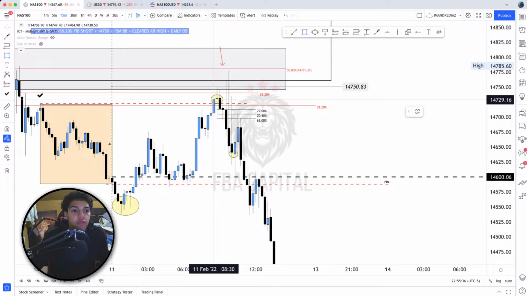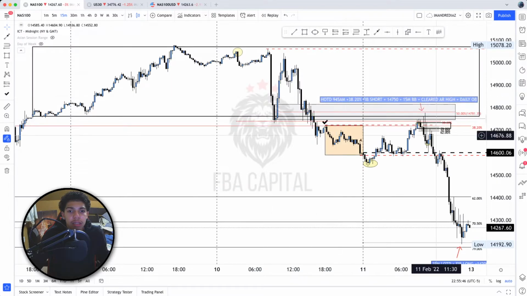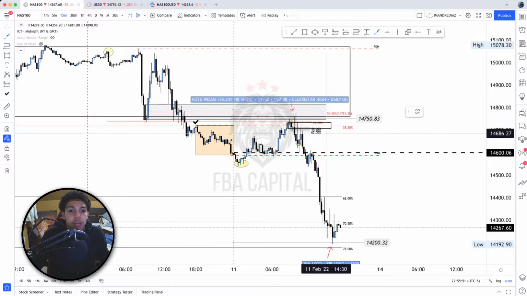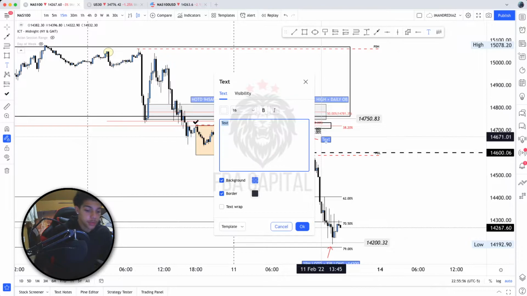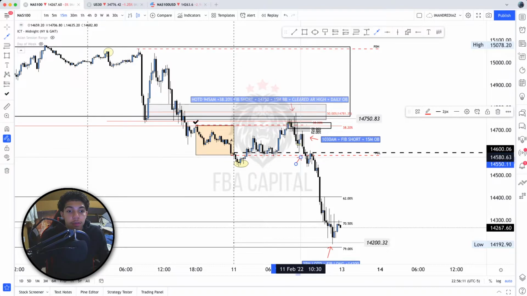And then what did we get? Price retraced right back into this bearish 15-minute order block to the pip, along with that fib short at the 70.50%. So if you look at how clean this was right here, I'm also going to mark that up there. So this is a possible re-entry, and this was at 10:30. So at 10:30 a.m., we had the fib short, plus we had that 15-minute order block rejection. And then from here, price ended up targeting the previous day's low right here.